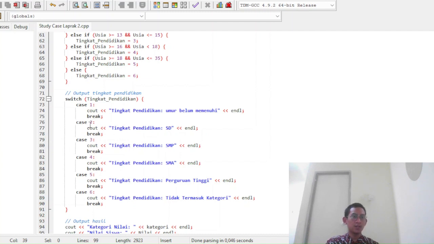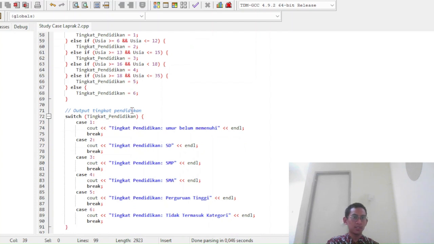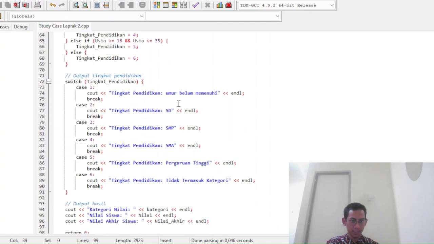And then for the second case, this is between 6 and 12, it prints the output elementary school. And for case 3, that is between 13 and 15, it calls out the output junior high school.